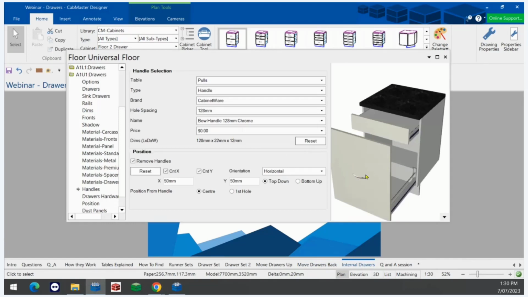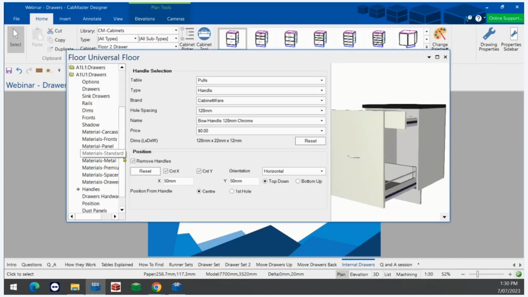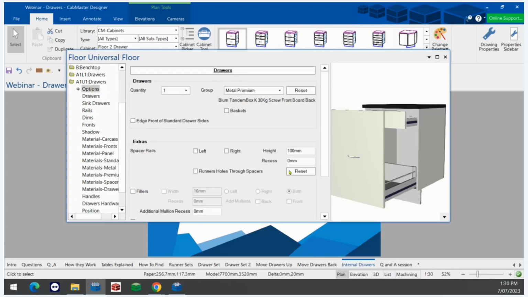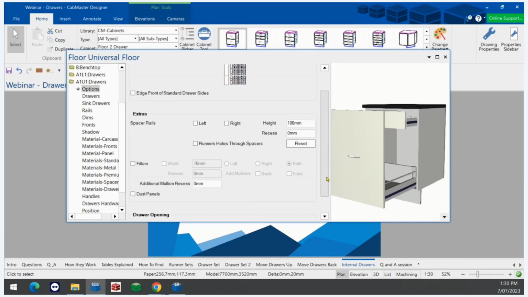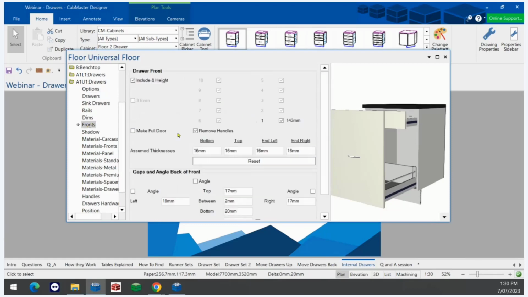So by default, if we do go back up to here and we go area 1, say upper 1, and we go options, scroll down, I want fronts, sorry, fronts.